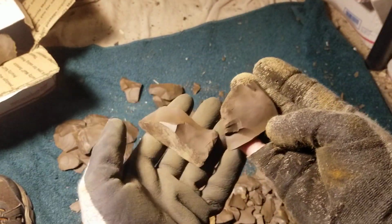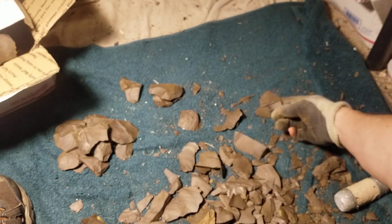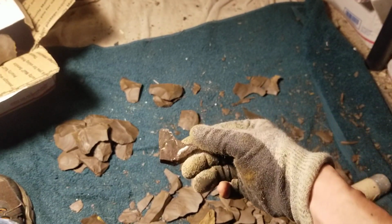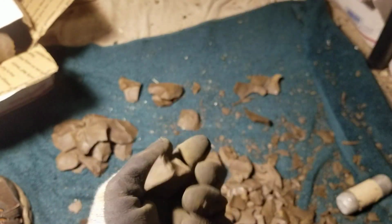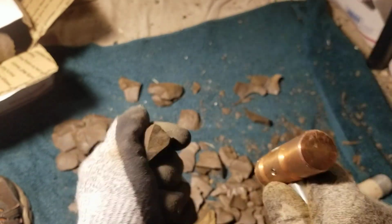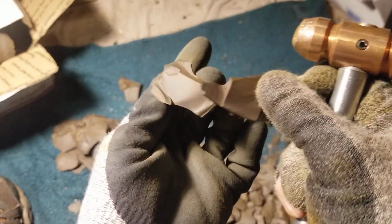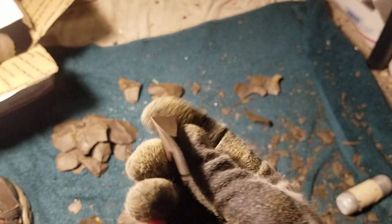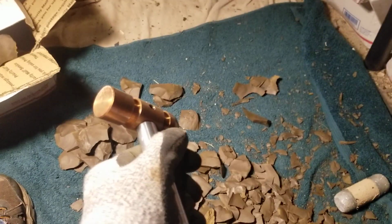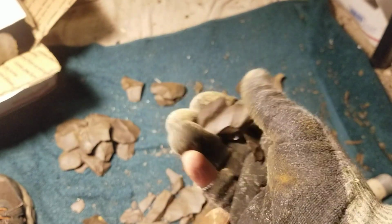All right, so what do I do with all these other little pieces? I can make miniature arrowheads. I'm a miser, I save all these except for the ones that are really bad. This one, I don't want to mess with it. These I can break up into smaller pieces, hopefully. Sometimes it's a shame because it's really nice quality. Not much I can do. I can make a little miniature arrowhead out of this. Whoop. Out of this stuff. But most of these little pieces just get thrown into a box, and maybe I'll get around to napping little stuff out of these.